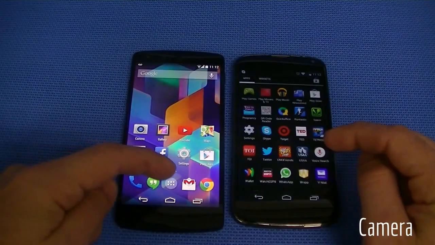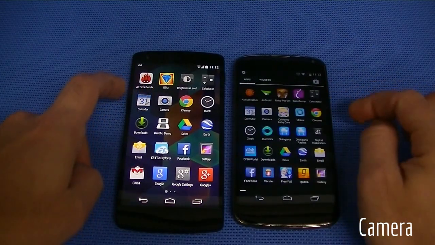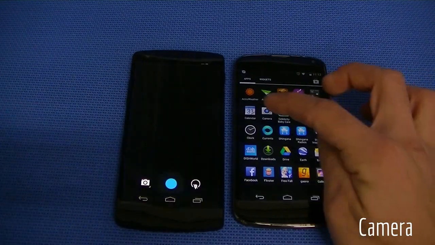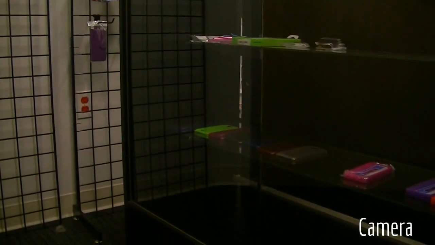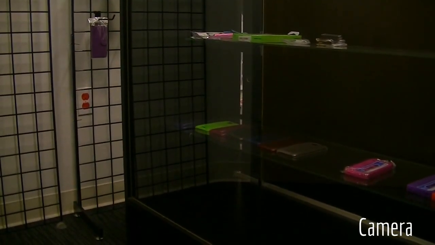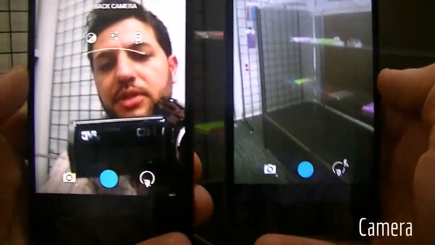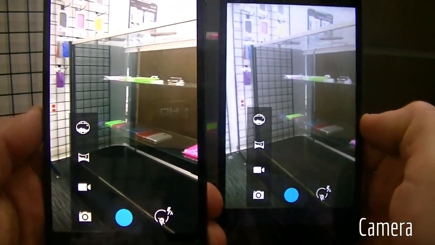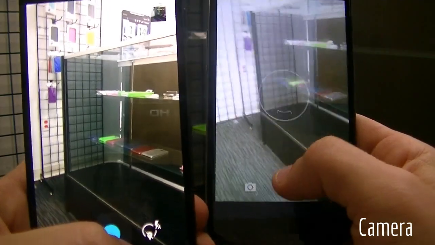All right, now going back and looking at both cameras, I know that's important. A lot of people have concerns about the camera here. And the Nexus 4 did get a lot of flack for its camera. We're gonna go ahead and just look at both here. Pan over here with the camera, and show you guys the cameras on both. They both have the same system. They both have the ability to go to photosphere, panorama, camera, and video. And you can see the quality on both. Okay.